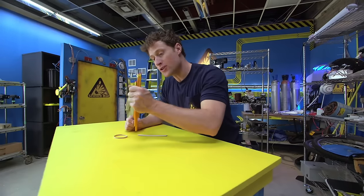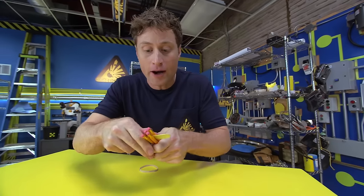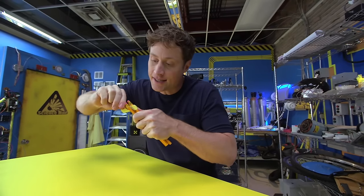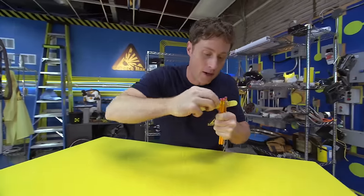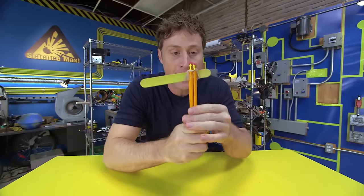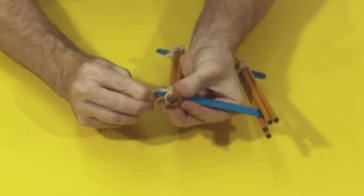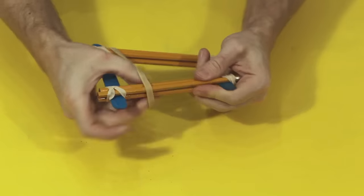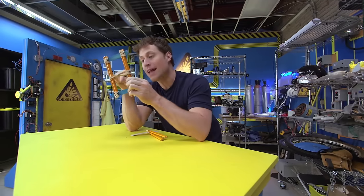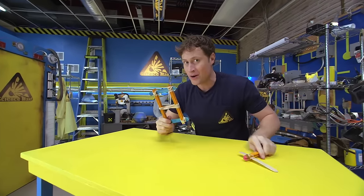Let's build our catapult. The first step: take four pencils and stick your popsicle stick in between so you have two on the top and two on the bottom. Then use your elastic to go around and around and around. That's why I like building things with elastics — it makes it very fast to tie things together. Once you go around and have it nice and tight, you just pop it over the end and voila, it stays together. That is how you start making your frame. Put more pencils on that side and another popsicle stick on the other end held on at the corners with more elastics. Then take even more elastics and put them right around the middle. I've added a few more elastics around the middle and that is where we're going to get all of our elastic force. The more you use, the better it's going to work.